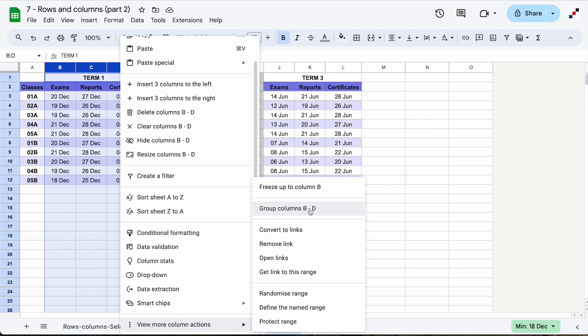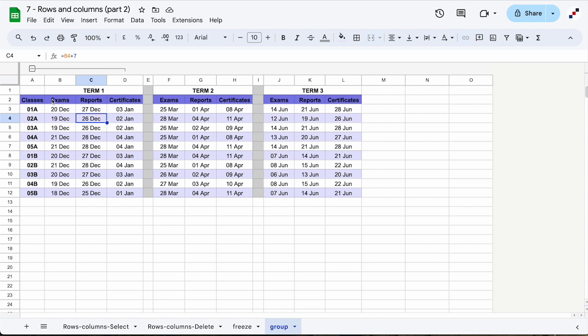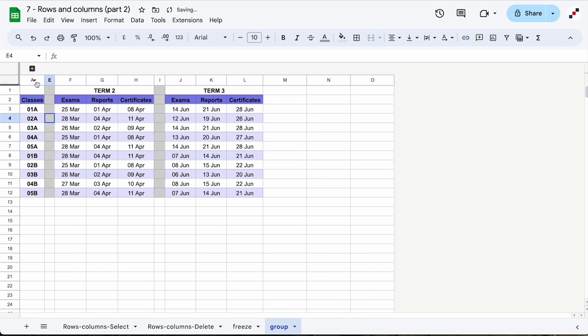You'll see a line with a little box with a minus sign in it. This shows the columns which are grouped, and also that the columns are visible. Note the column with the box in it, column A, isn't part of the grouped columns. To hide the group of columns, just click on the little box. This will hide the grouped columns, and the box will change to a plus sign to show the columns are hidden. To view the columns again, just click on the plus sign.